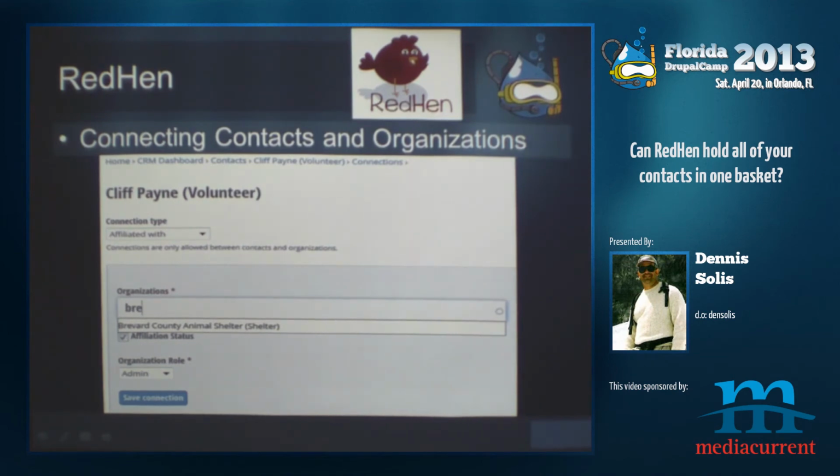Okay. How many organizations can a person be connected to? Just one, or can it be multiple? How many do you want? Multiple. Yeah. You can connect people to people to organizations, yes. Wonderful. I've not played with it. That's what I've read. So there are a few undocumented features as I went through this.